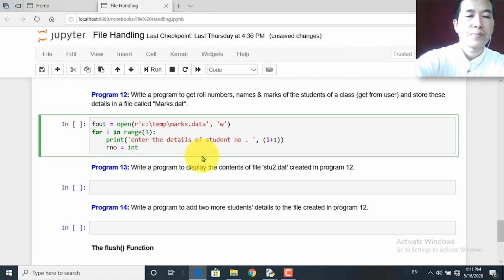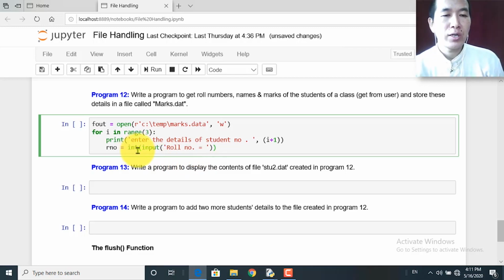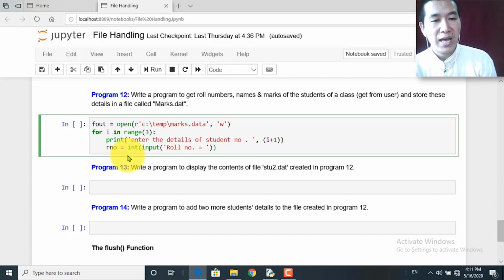Now we'll get the roll number. RNO int input roll number. The roll number that you enter is initially of string data type, and then that number, which is a string, technically will be converted to integer, and that number will be assigned to RNO. RNO will have a number which is an integer. It sounds a little weird. All the numbers are integer.